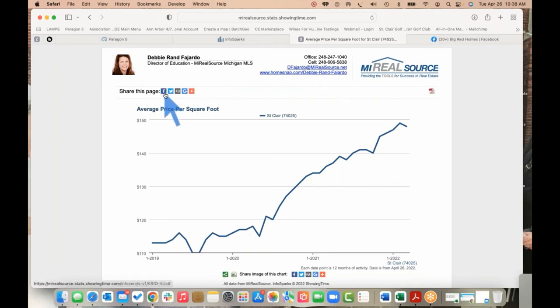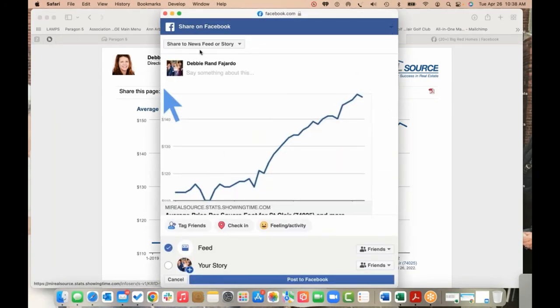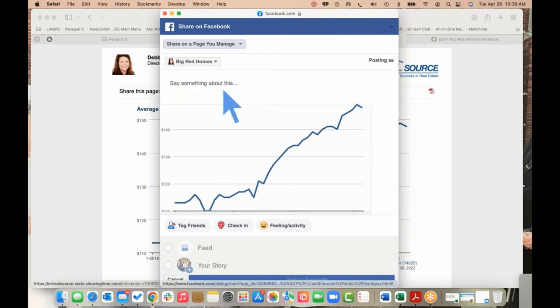So let's go ahead and tap that share button. I'm just going to stick to Facebook, keep it nice and simple today. Again, share it on a page I manage. Let's see. Do you know the value of your home?